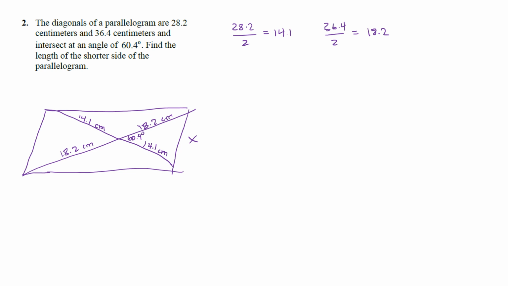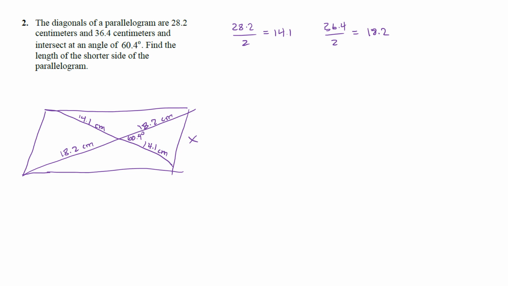Okay, so 60.4 is less than 90, so it's an acute angle, so our side will need to be shorter. As you can visually see here in my image, although not drawn exactly to scale, where I originally had the angle is more so an obtuse angle, which would represent the longer side, and we want the shorter side. So to draw it accurately, I would need to give the acute angle the 60.4 degrees.